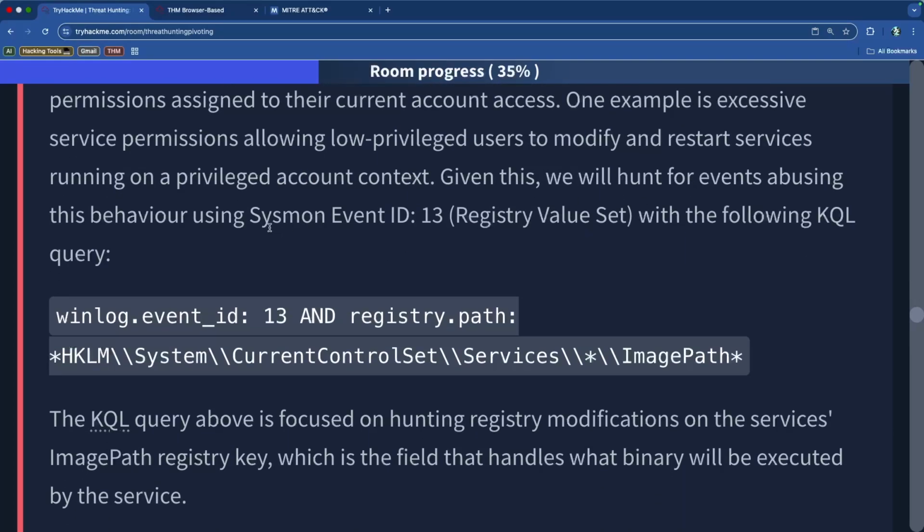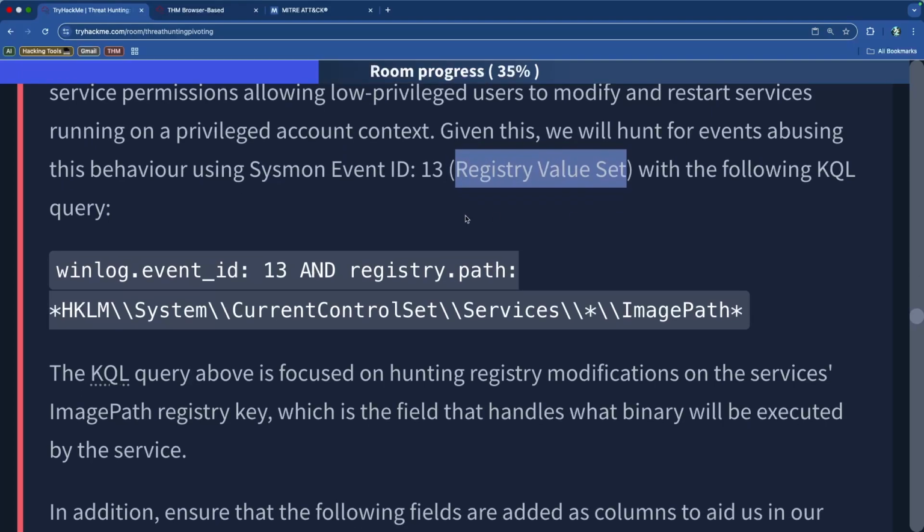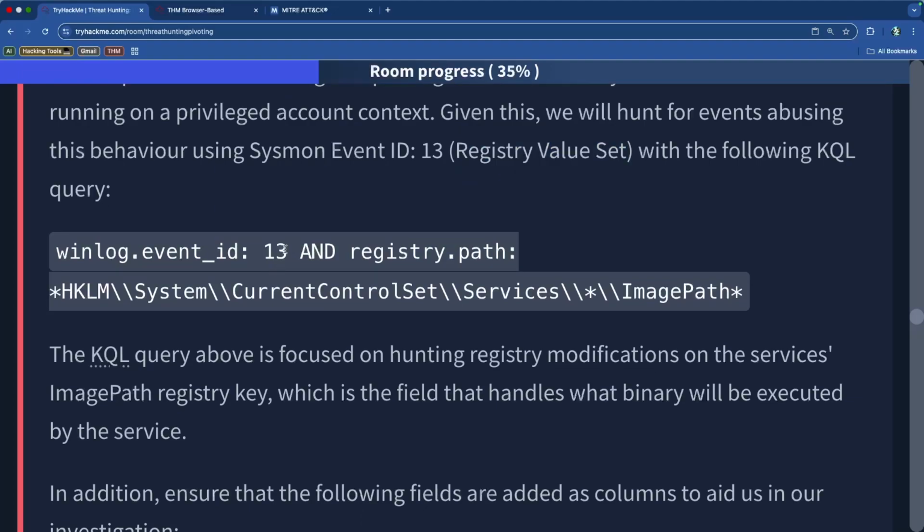So we'll hunt for the event ID 13, which is for the registry value set, and then we will use this query. So the registry path, so obviously the event ID is 13. The registry path is going to be HKLM\\system. The reason why you do 2 backslashes, by the way, is typically what happens with these queries is it's very similar to when you create a regular expression.